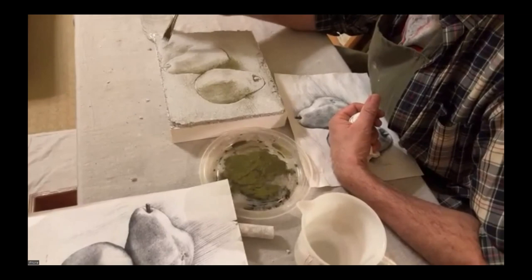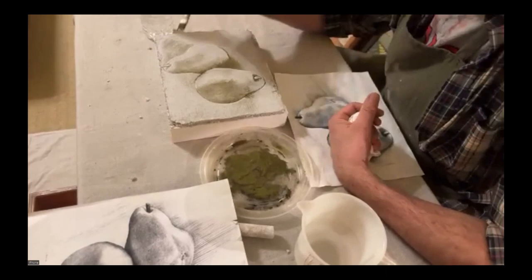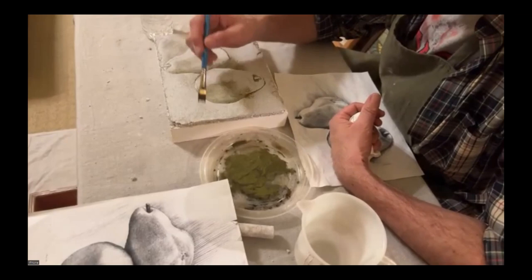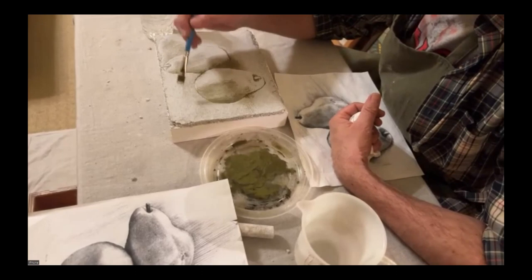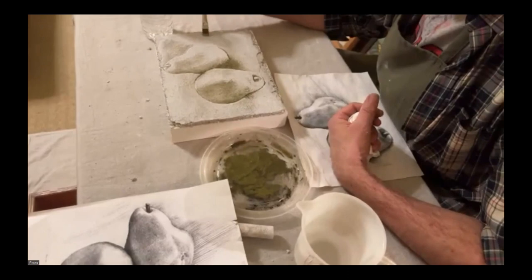You're always painting on damp plaster then? Yeah, this method is called buon fresco, which means true fresco. And that is the method of painting on wet plaster. Artists in the distant past have also painted what's called secco, which in Italian means dry. So they have painted on dry plaster. But that in itself is another method. I haven't explored that method too much.